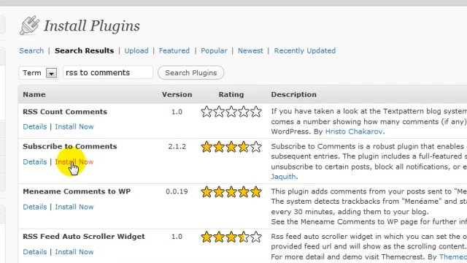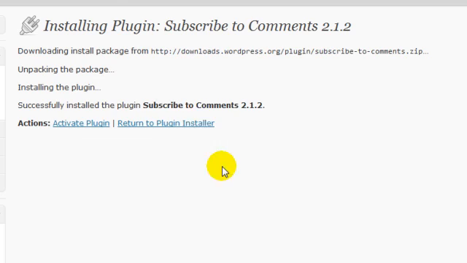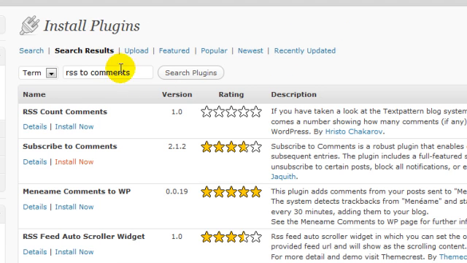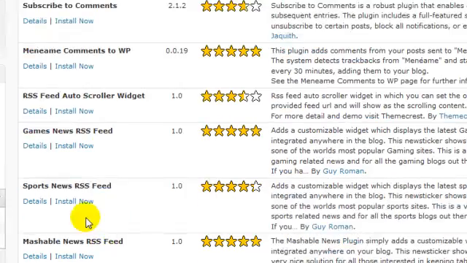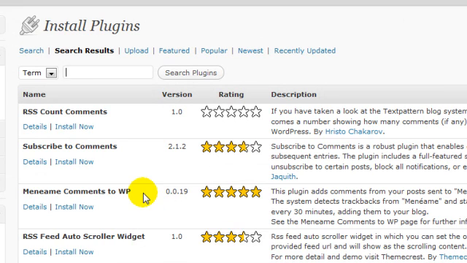So this is another helpful plugin that I want to help you install, because when people start coming to your blog and your blog posts become more popular and you gain subscribers, you want to give people an option to subscribe to those comments, because as people comment back and forth, people want to stay on top of that information, and your blog can really become a hot spot for conversation with this plugin.